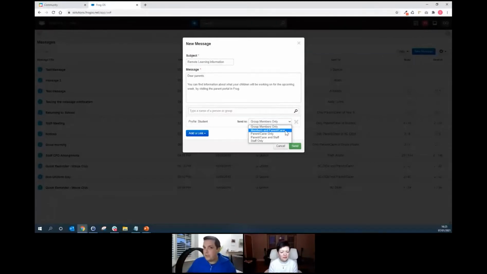What's really important about this is it's a free message being sent from Frog to my Frog, so there's no cost involved. Imagine you've got 6,000 user accounts, which isn't inconceivable for a large secondary. That starts to mount up if you're looking at SMS costs. So instead, I can send this message for free directly to my Frog. It also goes into their Frog desktop access as well, so if you have people who don't have smartphones, they can still get that message.